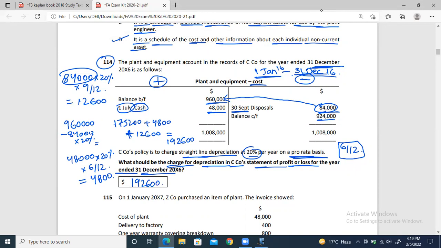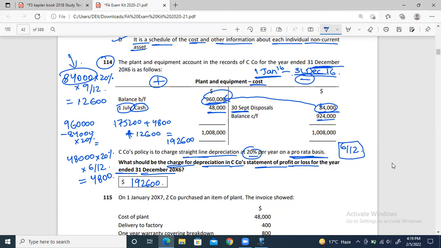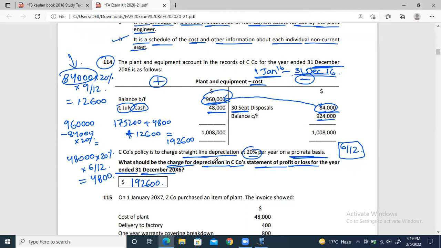So we just divided it into steps so that it is easier to understand. Okay, first of all, we remove this 84,000 effect from this 960,000, because this basically includes the amount of 84,000. So we are just removing this because we are doing a separate calculation for 84,000. Okay, and the remaining we calculated in the same way according to the months we used the asset. So according to the useful life and the months that we used, we depreciated them accordingly.